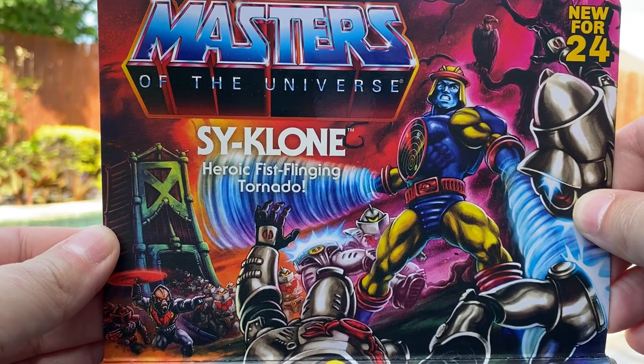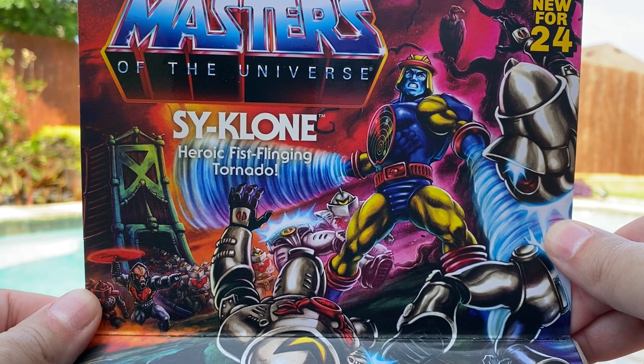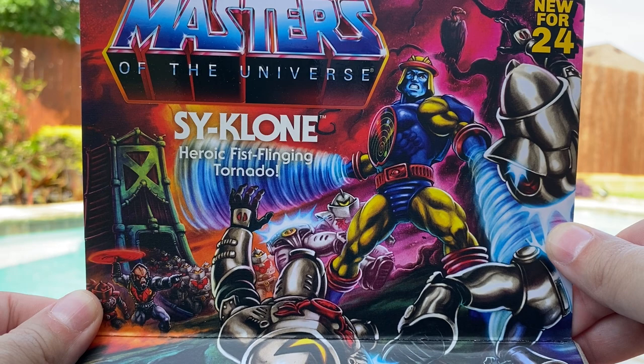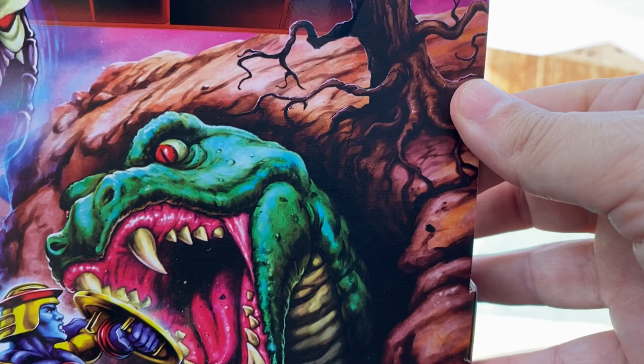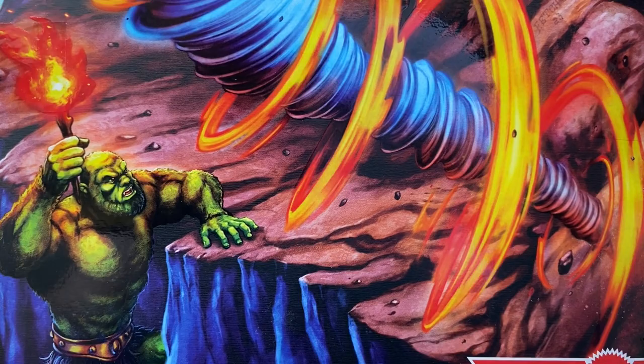This is cool — it's like a Horde Trooper container, looks like a barn. If you guys remember what the name of the Horde's base or planet was, drop it down in the comments for me. Taking a look at the side art, we have more busted up Horde Troopers on the back. Sure enough there's the snake from the Fright Zone and Hordak looming in the back. Moss Man is coming up to help Cyclone, and on this side just another shot of that Fright Zone snake.